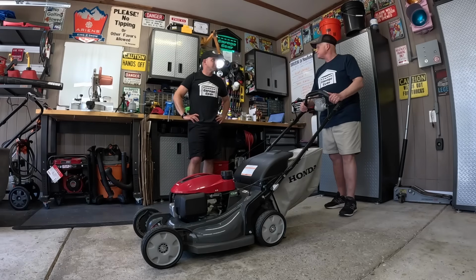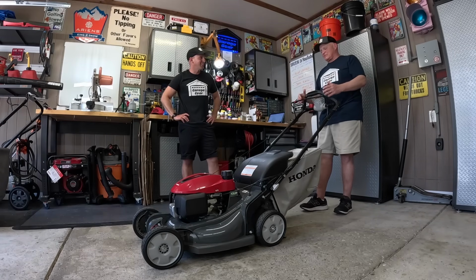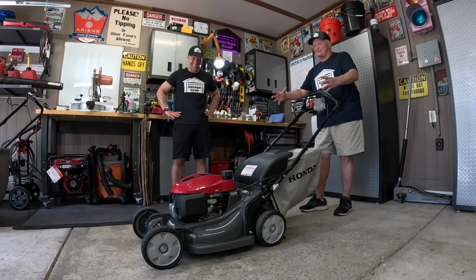Let's change the color, yeah. They could black it out or do something fancy with it. Black or something, racing stripes. Chrome wheels. Black on the wheels.